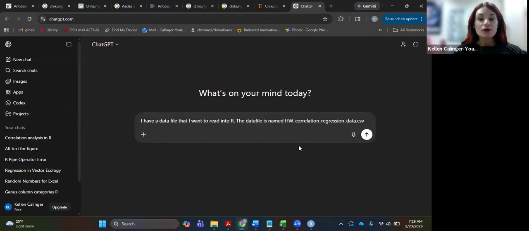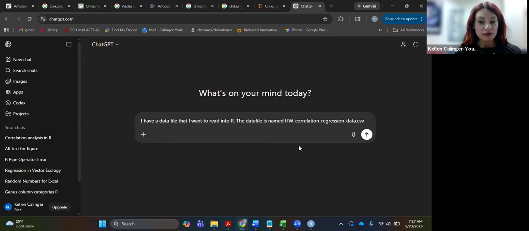Just to summarize them. When you download that file, one, if you don't save it in what you've identified as your working directory, R will not be able to find it. A really nice analogy that one of you told me before is that it's like R is looking in the living room for ingredients to a recipe, but you've put them in the kitchen. You have to tell R, hey, the ingredients are in the kitchen, not in the living room, and you have to actually put the ingredients where you've told R to look for them. Exact same idea here. You're telling R, hey, here's my working directory, and you have to put the file in that working directory.